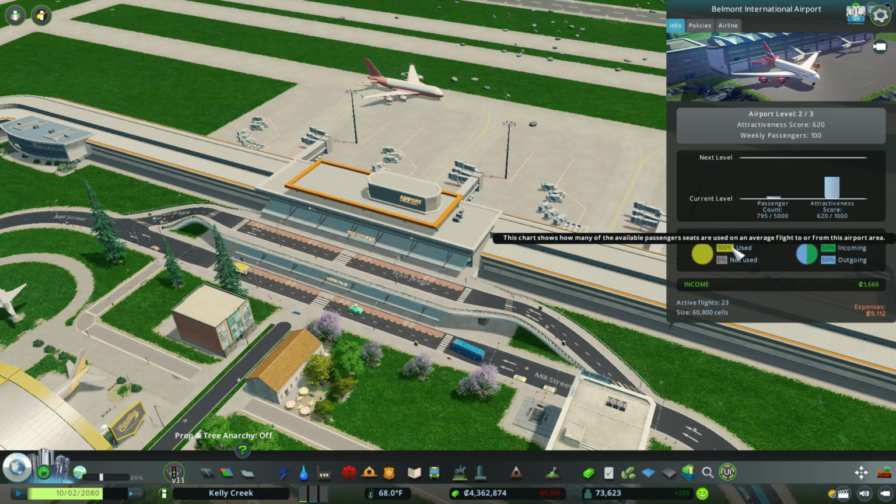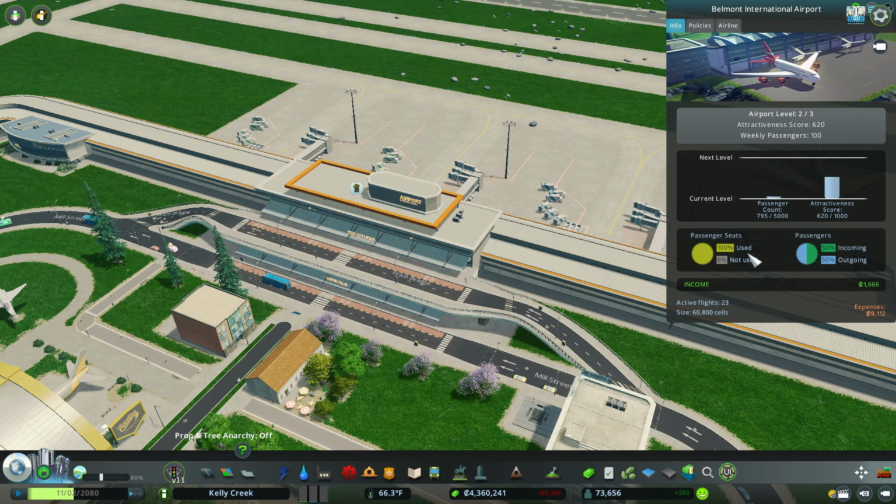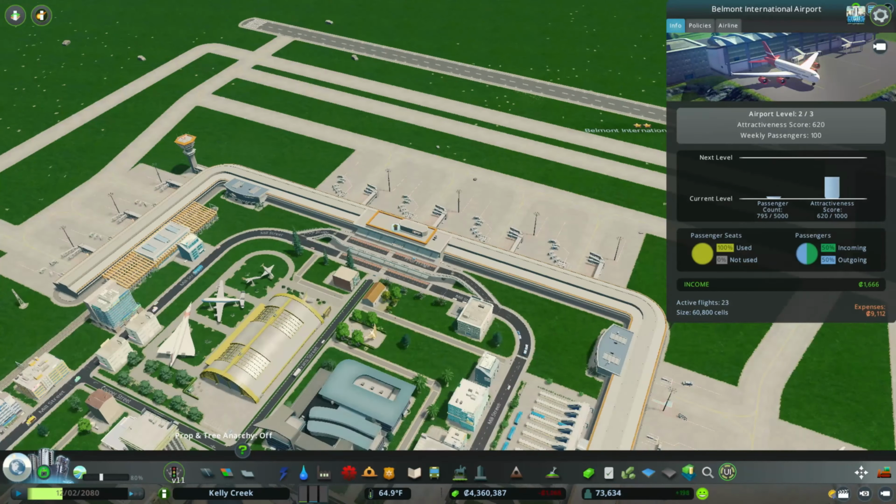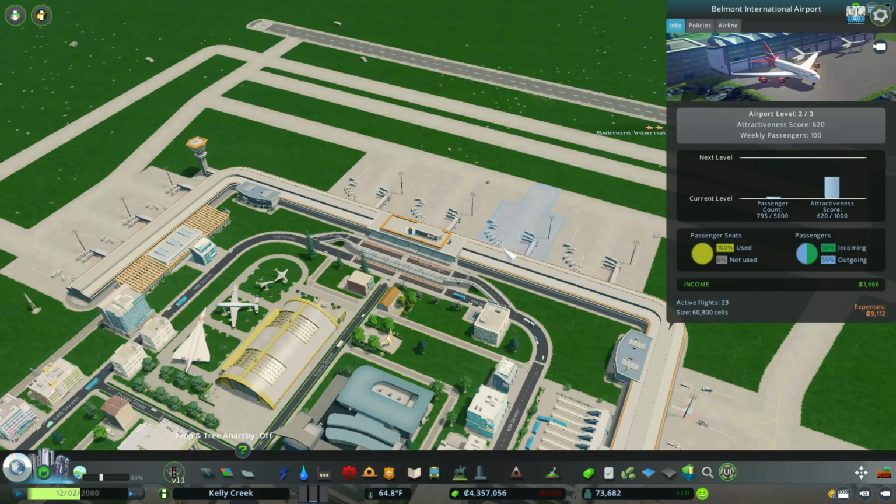So that means we're 100% booked. So that means we actually need to build more plane stands. Wow. Okay. So we are 100% booked. Sorry, I have not seen this before. So this is like a natural shock reaction. Our passenger count is 50-50 coming and going. That's perfect. And so far that's pretty cool.